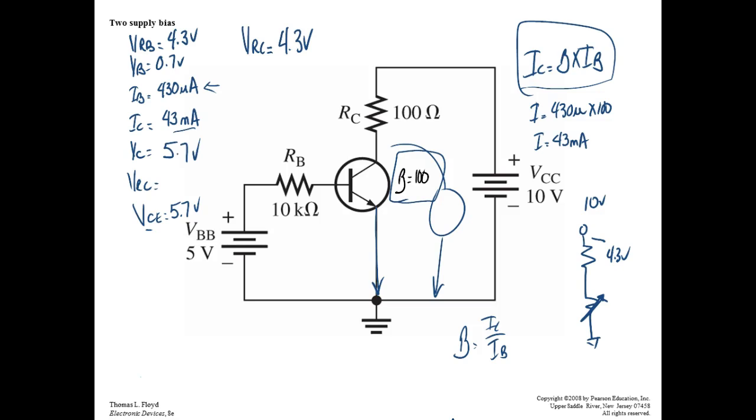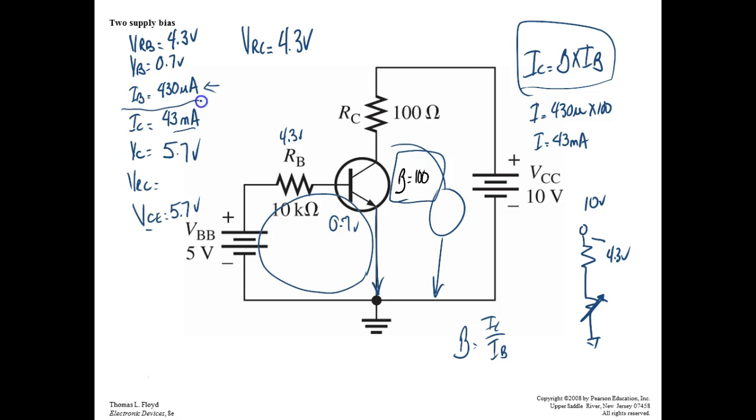What law did we use? We used Kirchhoff's law. This guy right here is dropping 0.7 of a volt. So what is that guy right here? This is the series loop right there. Kirchhoff's voltage law says the sum of the voltage drops in a series loop has to equal the applied voltage. Has to. Not maybe, it has to, right? So if this guy right here is dropping 0.7 volts, then this guy right here has to be dropping what? 4.3.